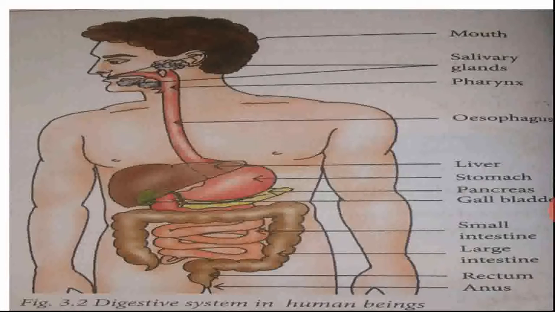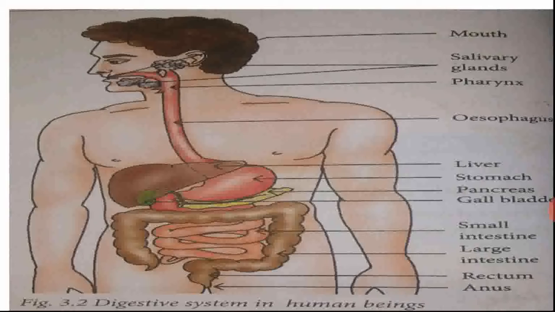Now see what the main parts of the alimentary canal are. It is a tube-like structure. You can see in the diagram that the tube-like structure begins with the mouth and ends at the anus. The other parts of the alimentary canal are the esophagus, stomach, small intestine and large intestine. Find all these things in your diagram: where is the esophagus, where is the small intestine, the large intestine and the stomach. So these are all the main parts of the alimentary canal.